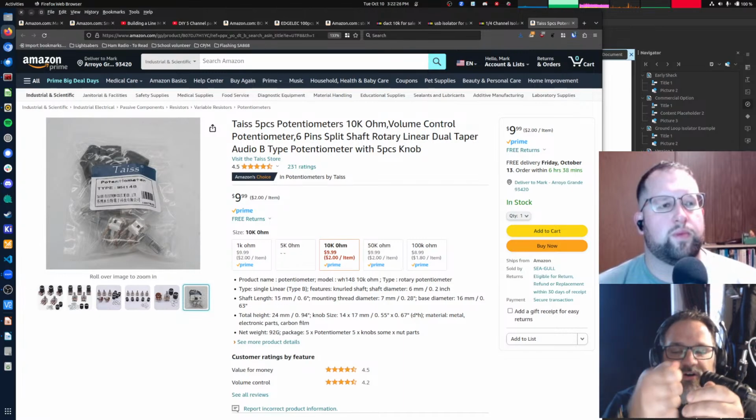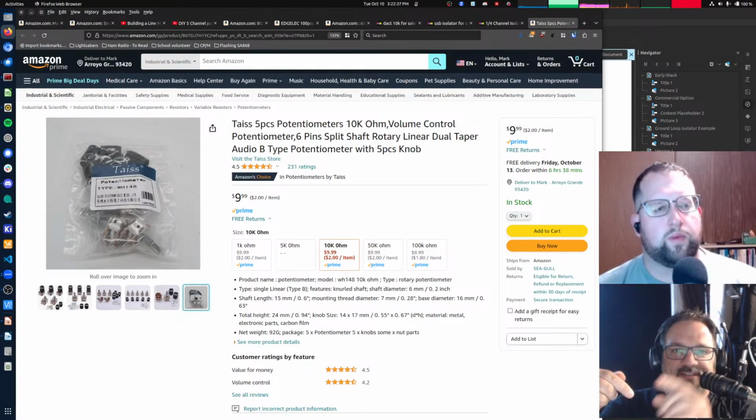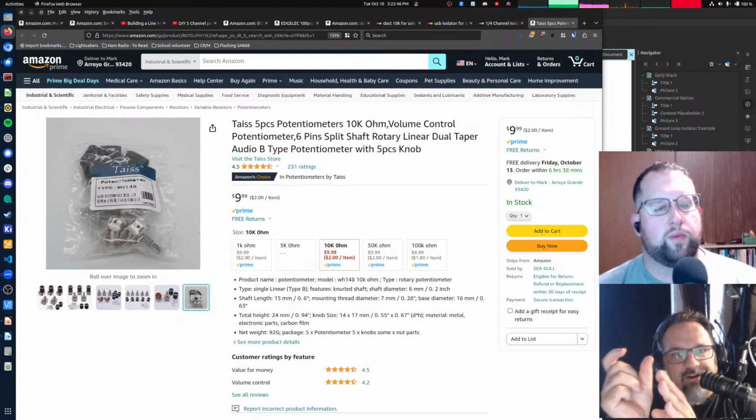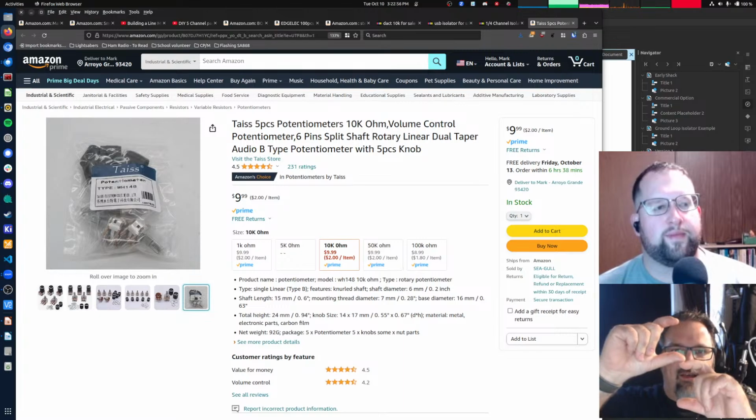Whereas if you turn it all the way to the other side, so fully clockwise, then you want your wiper connected directly to the input. So that whatever the input signal is that's coming in, the wiper will be connected directly to the input, and there's no attenuation whatsoever. And then everywhere in between, you've got some amount of resistance on top of the wiper and some amount of resistance to ground on the wiper. And what that ends up doing is causing a voltage divider.